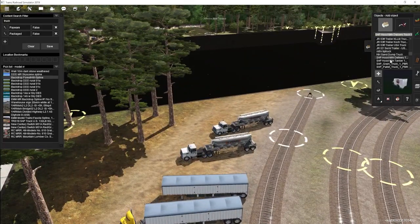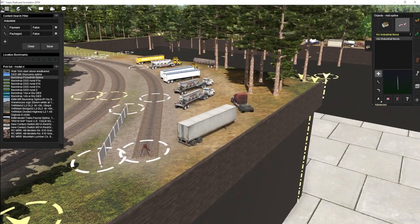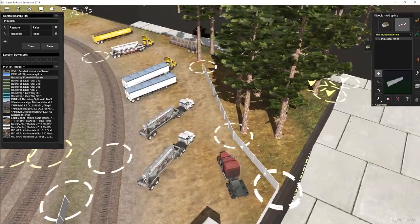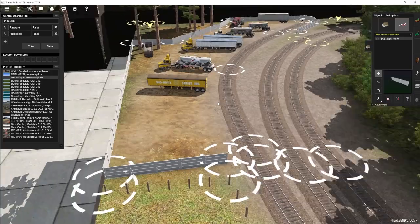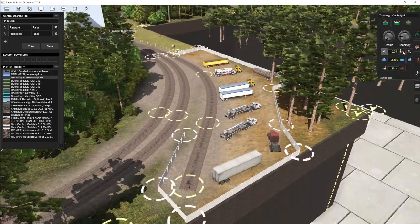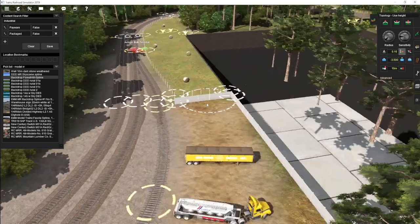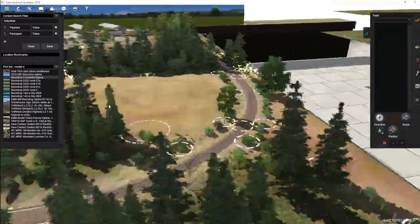We can do kind of the same thing as the other one. Granulars, plastics, some aggregate materials, and maybe some seeds or other farm products if we want to. So nothing too crazy. And we are going to fence this one up. Not that it actually is fenced in real life, but I just wanted to have something a little bit different. I don't like things to be too repetitive. Even if I have a very similar industry modeled in two different places, I like to occasionally create some ways to show some differentiation.